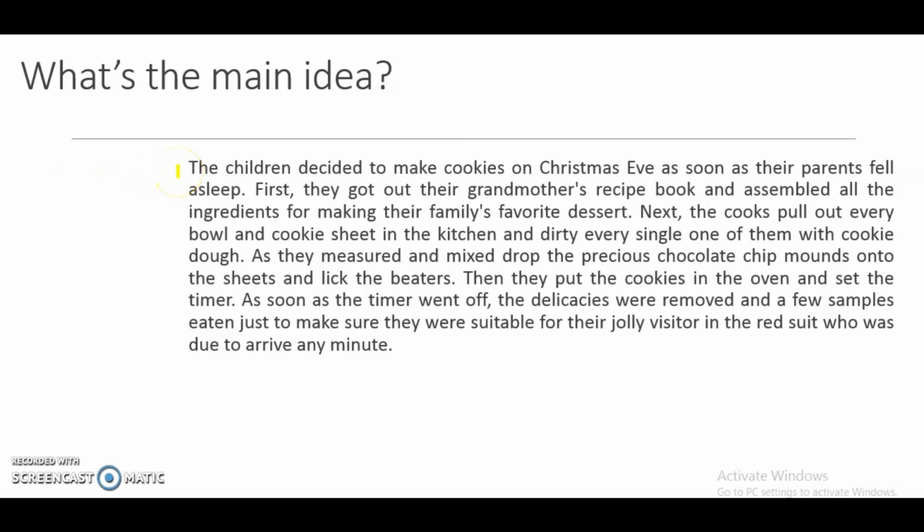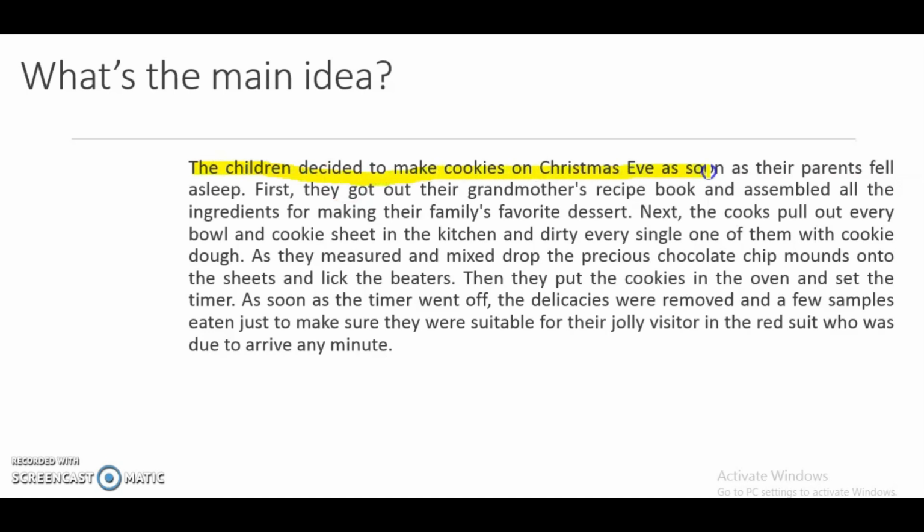Now, how do we do that? If something is general, then the other sentences will be more specific. So let's look at the sentences again to answer these questions. If we analyze these, we will see that the first sentence is actually more general because it talks about children making cookies on Christmas Eve.